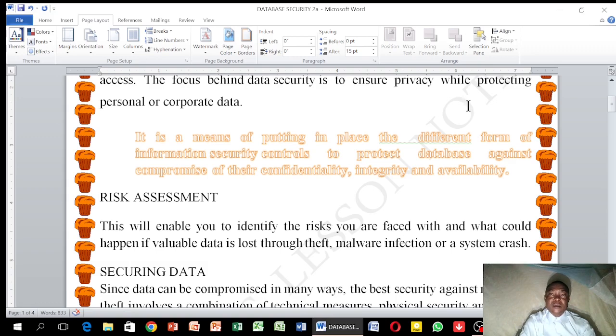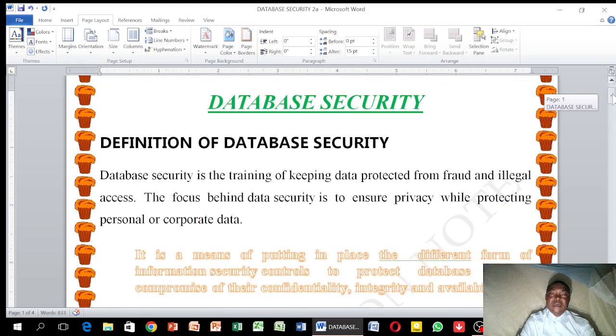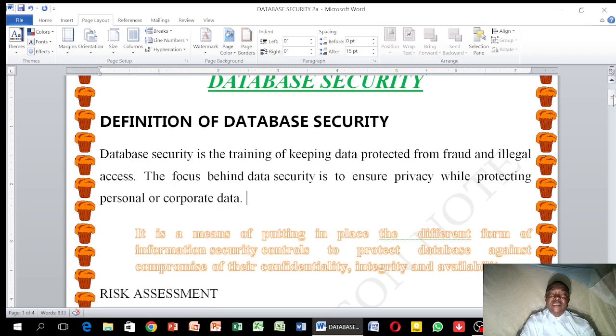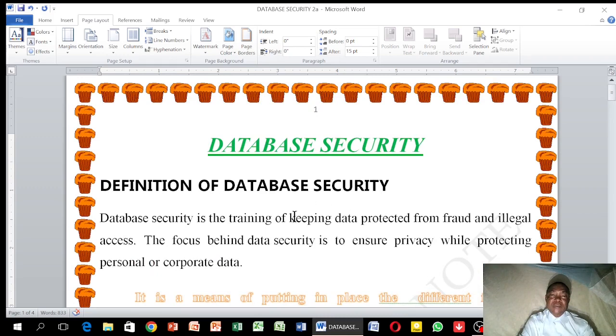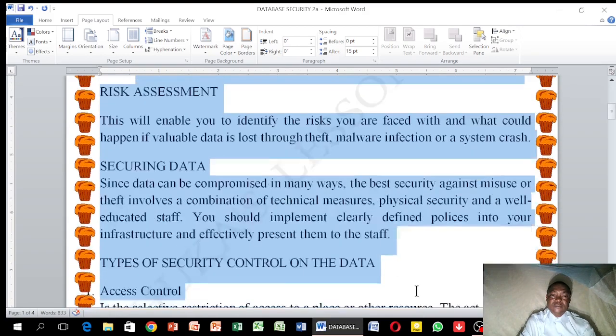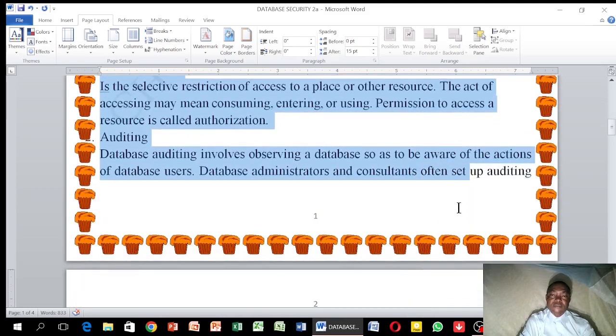Next, how to apply column in a document. A column allows you to divide a page into several columns of your choice. So to apply column, you can apply a column in a section, you can apply a column in the whole work. So I want to apply column in this area from here. I'll select from here and stop here.